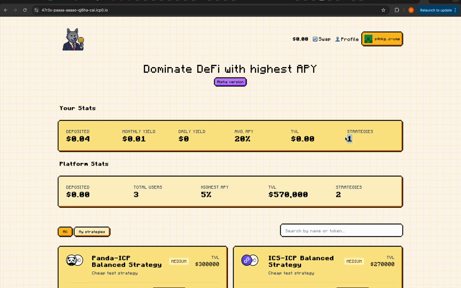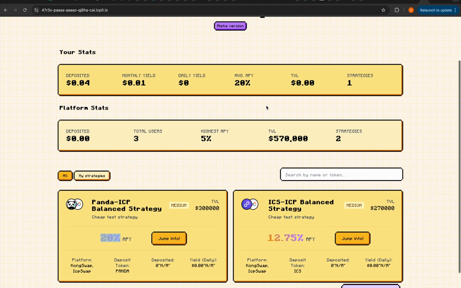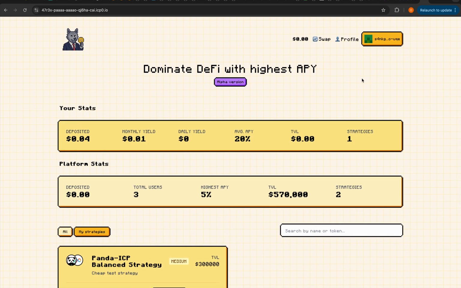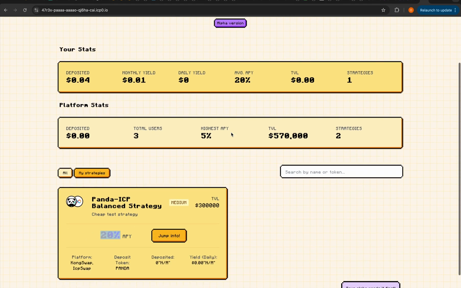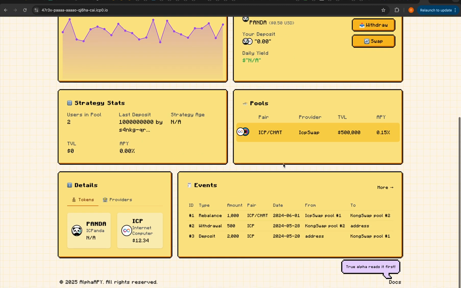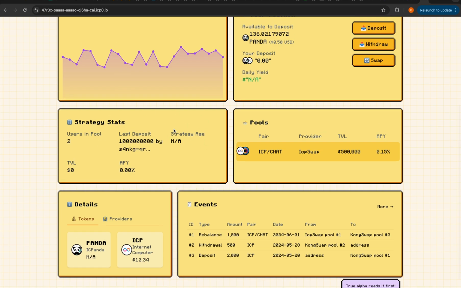I have one strategy in my statistic with some average APY, which is equal to this APY. My strategy, so we filter it. Here you can find some documentation. And let me also show you some interface, what else, events. So we have two types of events, system events and user events. This is user events. You can see last deposit, by principal, definitely it's rough for now.